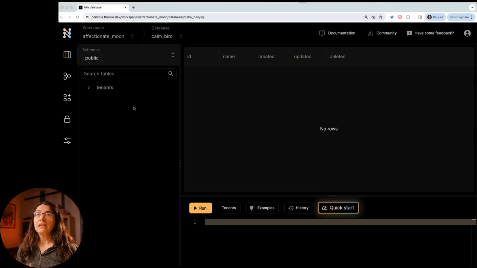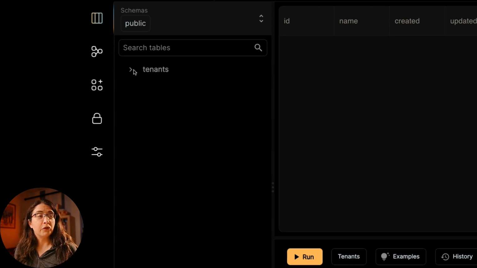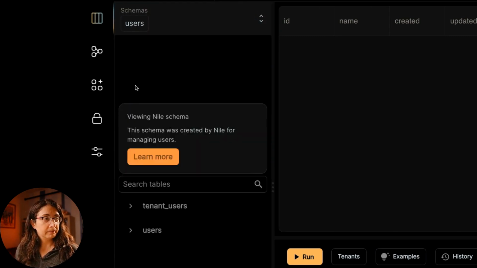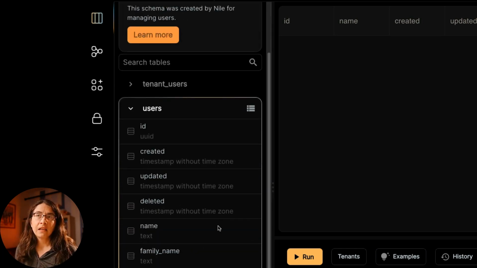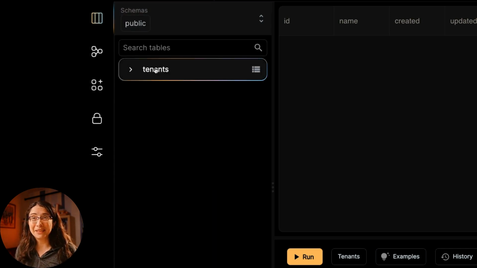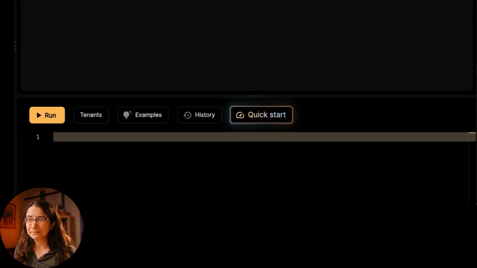Let's get into it. Nile already has built-in tables for tenants and for users. So we're going to use those built-in tables, but the one table they don't have yet is my to-do list. So let me create a table for my to-dos.